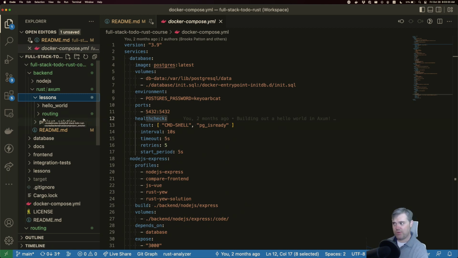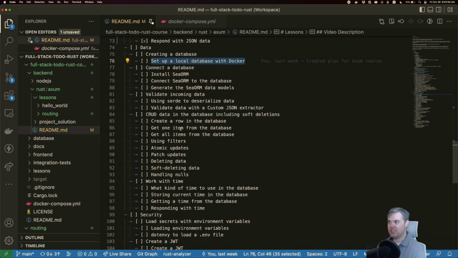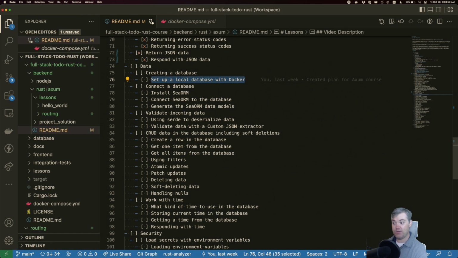We'll probably do a one-two punch. I would imagine that creating the Docker file and figuring out exactly what we're going to do is going to be one video. And that's going to be maybe two days because I only get an hour per day. So I'm guessing that the first day is going to be just going through it myself, figuring out exactly what we need to do, copying all the stuff so I can copy paste or reference it while I'm doing the recording, and then maybe the next day record. That's my guess. The data stuff is when things slow down a little bit, and the videos start getting a little bit longer.